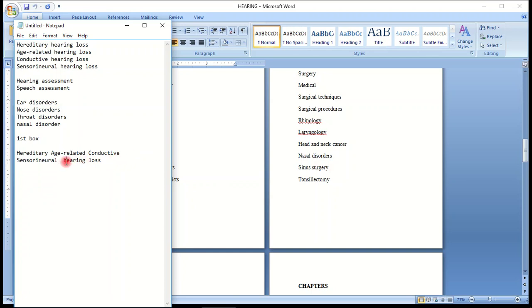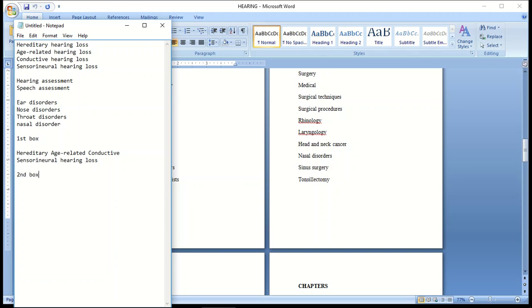Now, what we have done here is summarize all 4 keywords in one box. Now, if someone types hereditary hearing loss, because you didn't put a comma, Amazon is going to assume that everything there is one keyword. If you put a comma, you are differentiating the keywords. So if someone types hereditary hearing loss, Amazon will come to your backend and pick up hereditary, pick up hearing loss, and rank your book. If someone types age-related hearing loss, Amazon will pick up age-related and then hearing loss and rank your book. If someone types conductive hearing loss, Amazon will pick up conductive here and hearing loss here and rank your book. So this is how you best utilize your 7 keyword boxes.